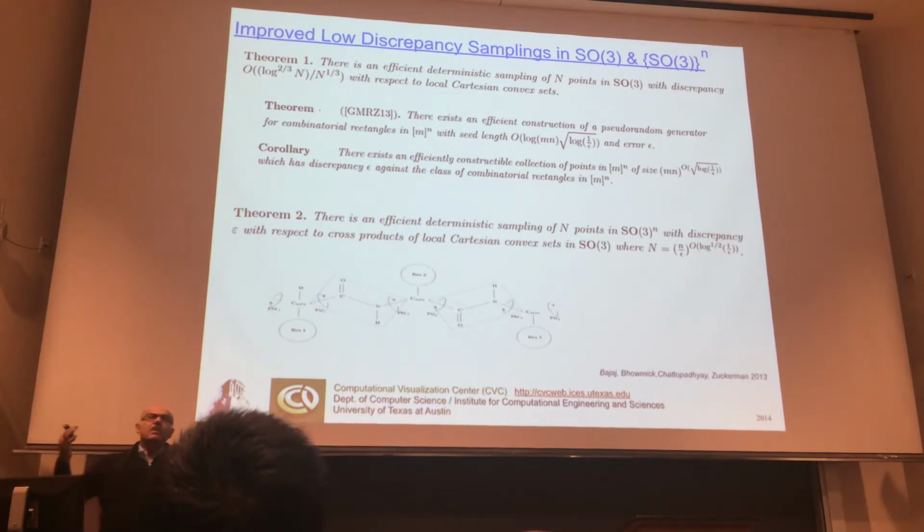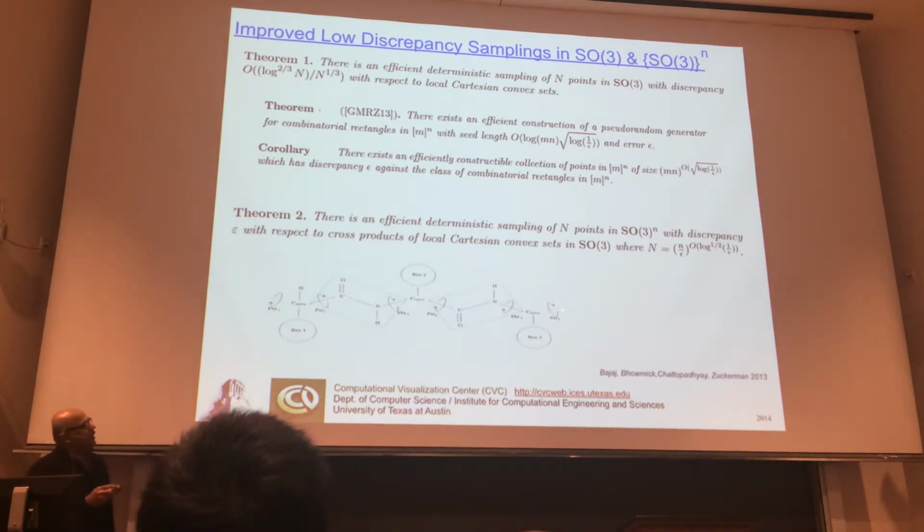But the number of samples I will get is m to the power of the product. If I take m samples in each SO(3), and I have a product chain of N, then I'm taking an exponential number of samples. I take m uniform samples, and I have to take all combinations of them. Such an exponential number of samples is too large.